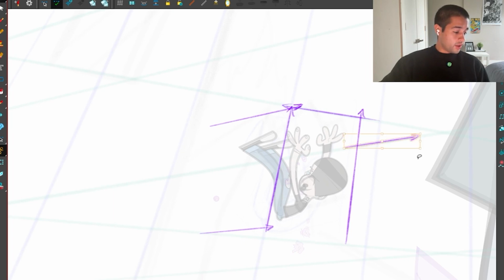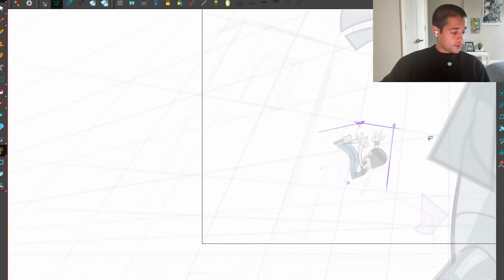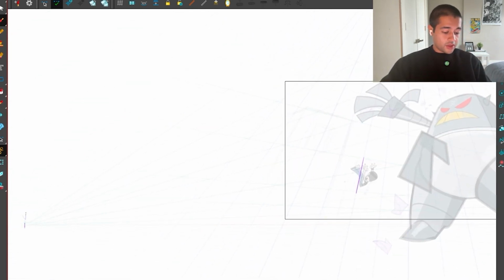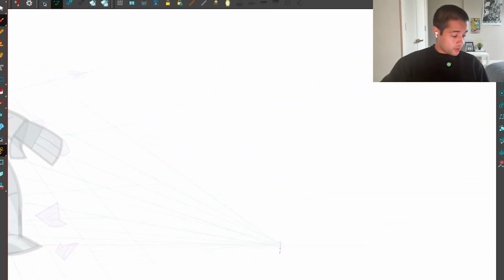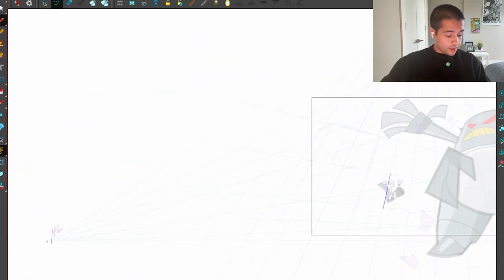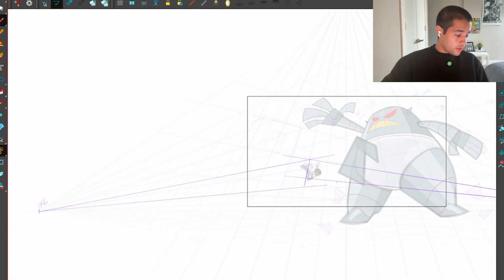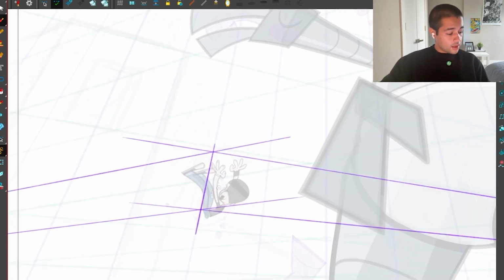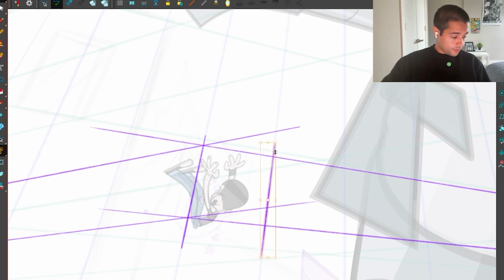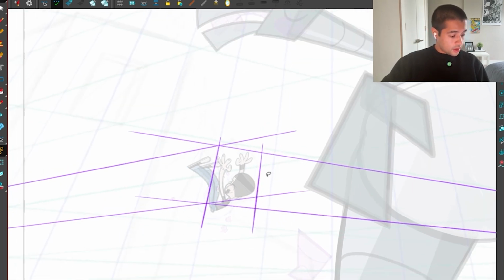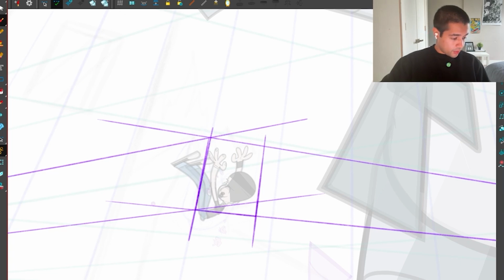And if you would like to see this more accurately, imagine I draw these lines here. Imagine I take this line, and this is going to be the center line of the character. I can go to my vanishing point number 1 or my vanishing point number 2, and I can grab this here like this. Bam. And then I can grab this one over here, and this over here, and this over here, intersecting. I can grab this line here, move it closer, and from here to here I have one face of my cube.